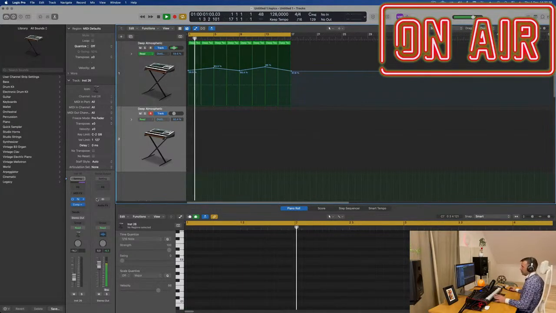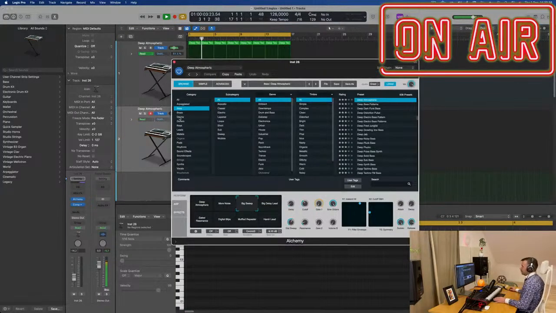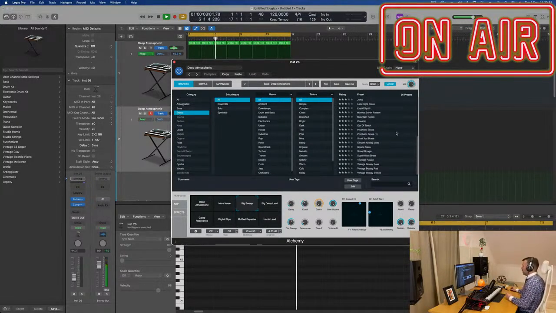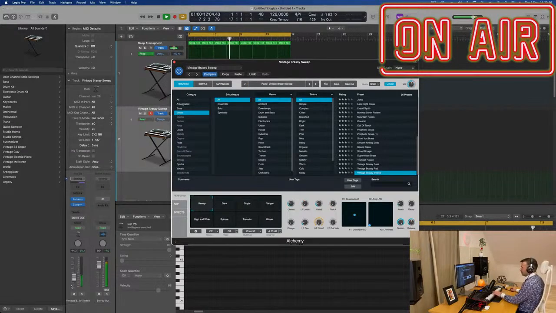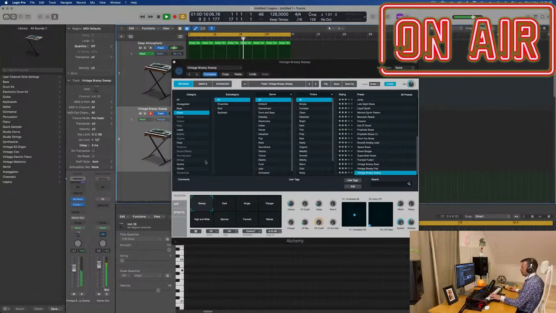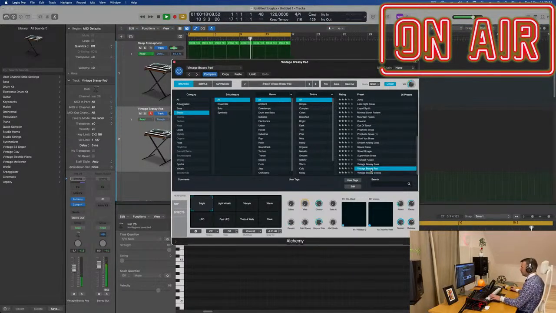Alchemy again, leave the compressor on there. I'm gonna go into brass. I'm gonna try to find something chuggy. I'm gonna start at the bottom. Oof.